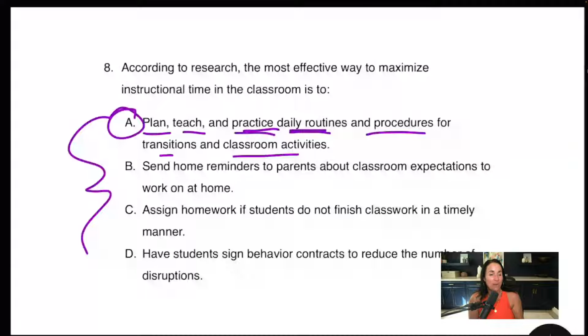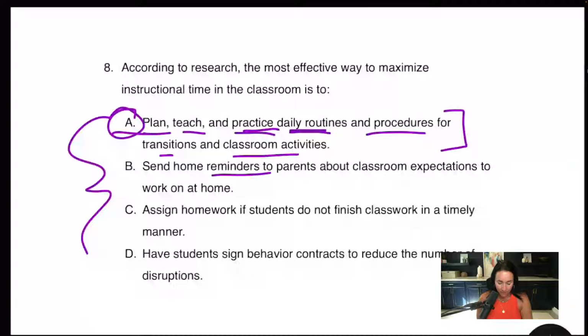I did a webinar on how to start your school year off with success. And it is all about classroom management and implementing practice, routines, and procedures. So important. If you can do this in your life, your teaching job is going to be so much easier. If you don't have routines and procedures in your classroom, your life as a teacher is going to be chaotic and awful. So really important to do that. And I have lots of videos on that.